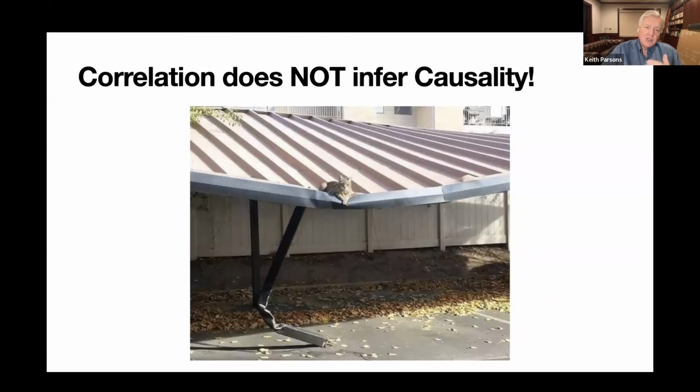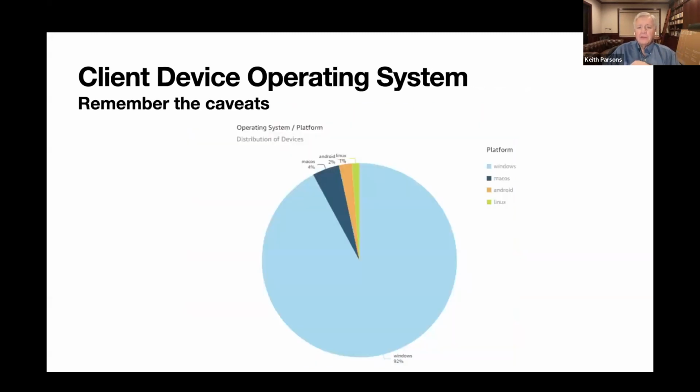So as I'm going to show you some data sets here, just remember the cat, and that there might be correlations here, and we're not proving that, oh, if you have 7signal, you'll have wonderful. You know, it might, but the causality isn't direct like that. Okay, first let's look at the clients.